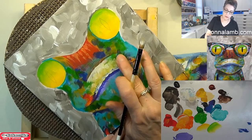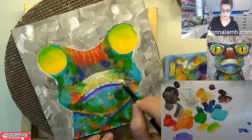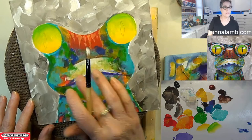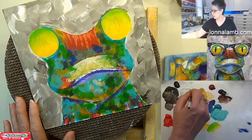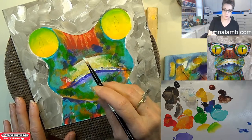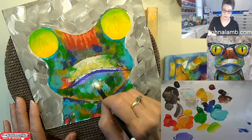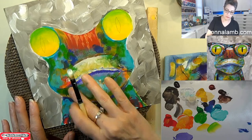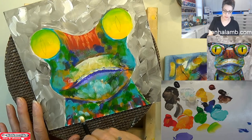I'm just patting it on here through this area. Trying to keep it as close to my original one as I can. Need a little bit more of that light blue. More white. There we go. Much better. So I'm mimicking my other one here.